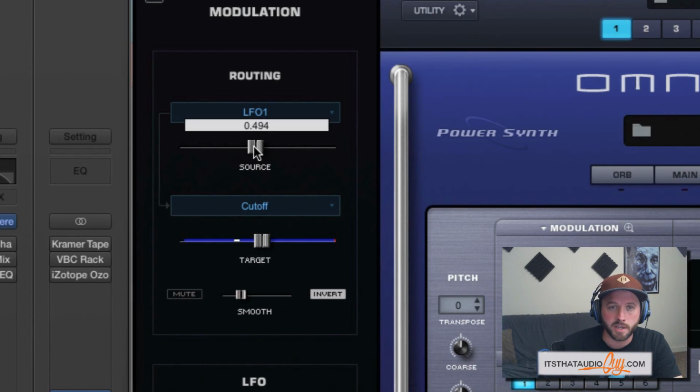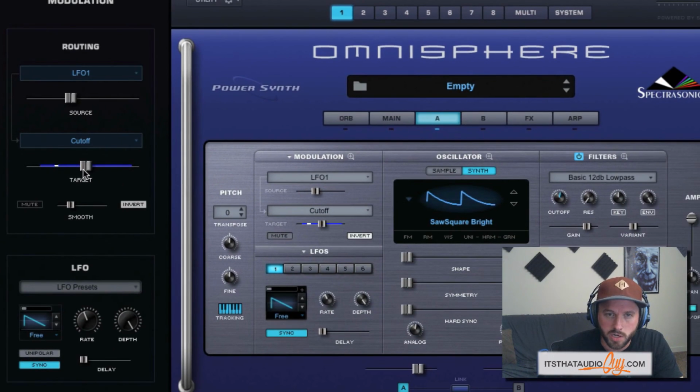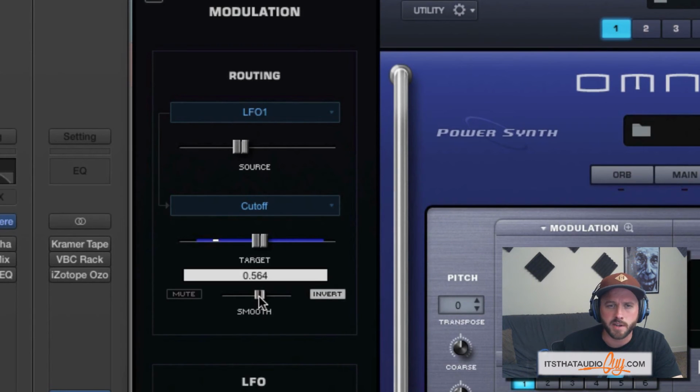As you watch, when I decrease this, you'll see this blue line right here decrease, and then it increases as I move up on the slider. The target slider lets us determine the center of that range, and in fact, if you watch while I move this target slider, watch this cutoff knob and you'll see that it's moving the cutoff. It's determining the center of that. This smoothing slider right here takes some of the sharper edges on your waveforms and smooths them out.